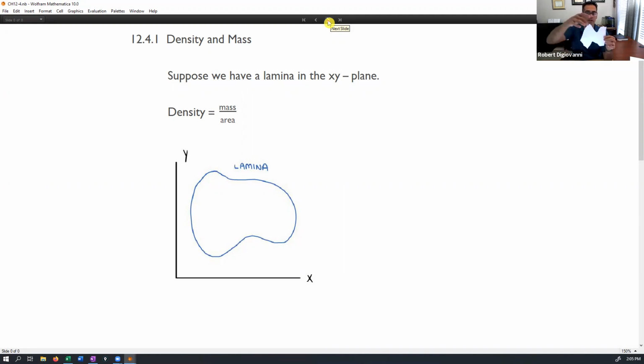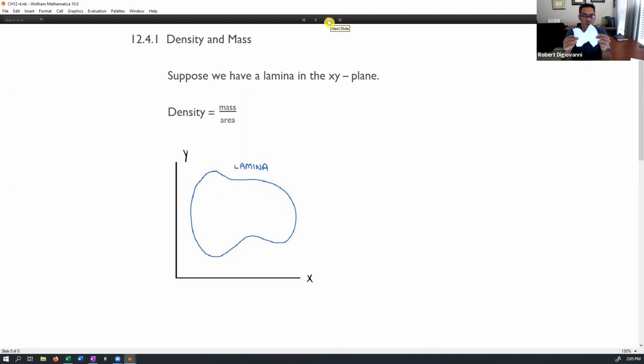You can do it physically by just taking a little pin and hanging this from the pin and drawing a line straight down, like dropping a plumb line straight down. And then taking it from another position and doing the same thing, hanging it and drawing a straight line down. If you do that, where the two lines intersect is your center of mass. So at that point of intersection, I should be able to balance the sheet on where those two lines intersect. It's pretty easy if you have a homogeneous sheet, but if it's non-homogeneous, then it's harder.